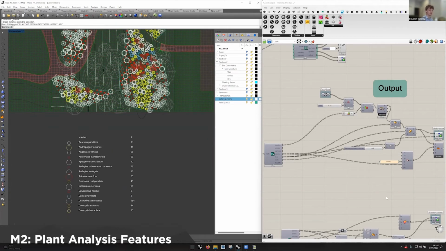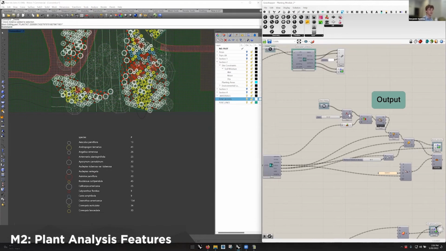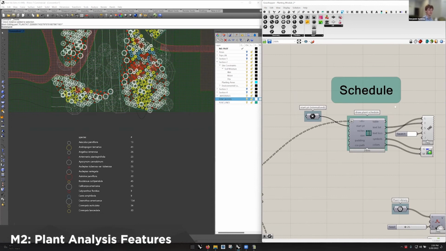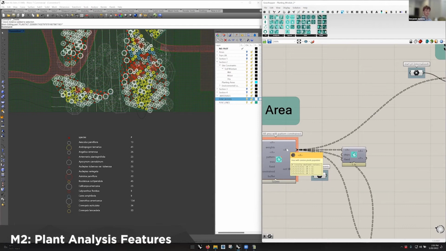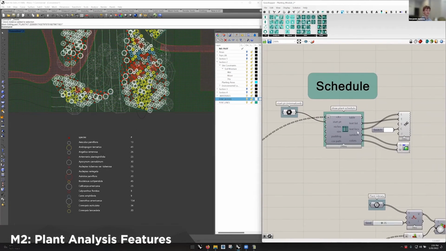And you'll see in module 3 how we can bring those symbols down into our plant schedule as well. For the plant schedule component, you just feed it a starting point, a location where that plant schedule will be drawn, and then you feed it your planting areas coming out of your fill pattern constrained or your fill planting area constrained, and you get locations, the number of plants, the name of the species, and the symbol that is being used for the plant.